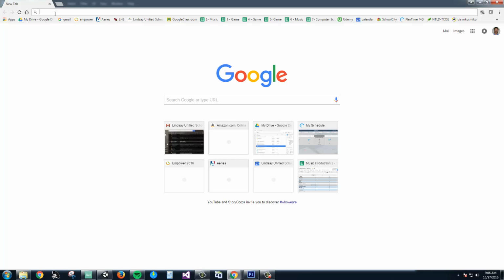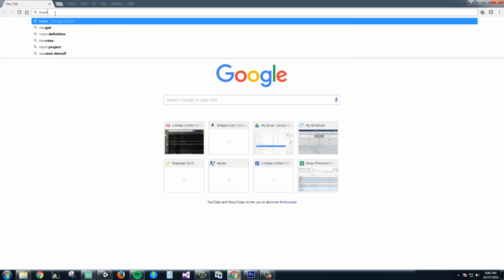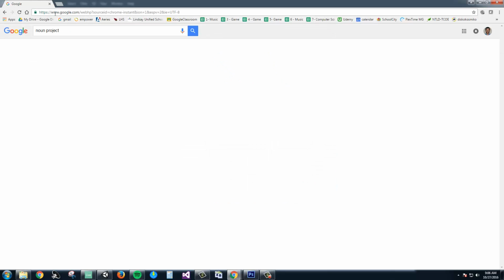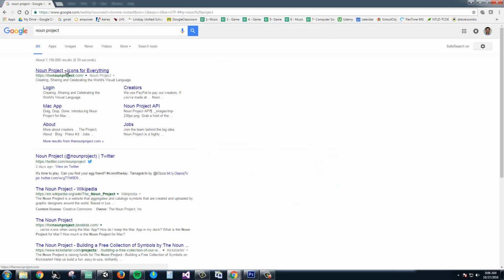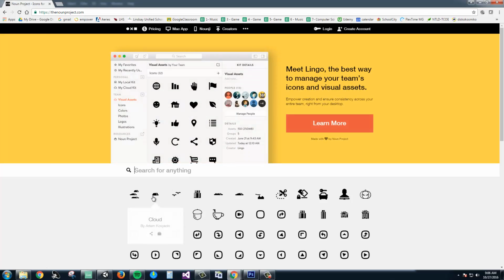So first step is I want you guys to go to a website called the Noun Project. Yeah, thenounproject.com. This is a website where if you sign up for free, you can download pre-done little icons that you can use in your logo. Kind of makes things just go by a lot quicker, so you don't have to do this stuff from scratch. I use it all the time, so go ahead and create an account there.